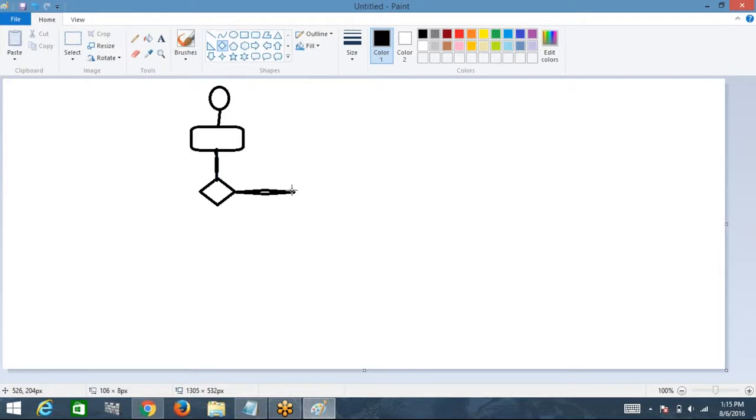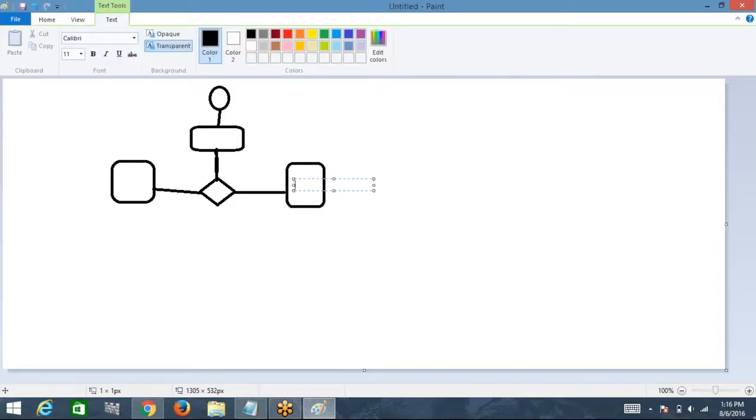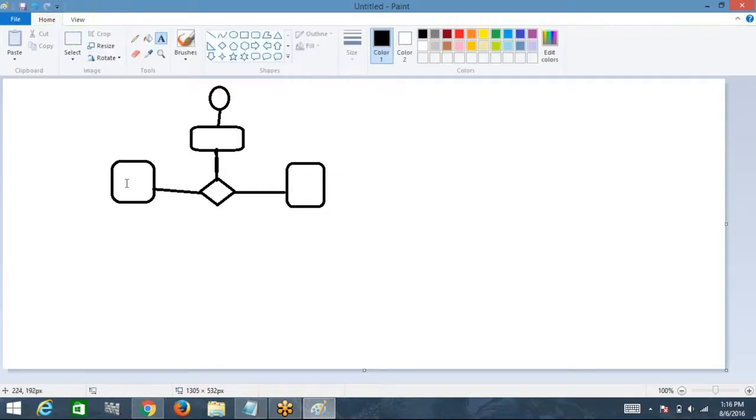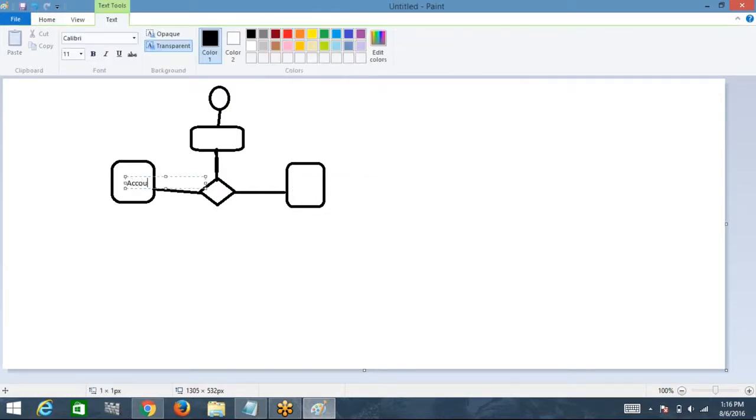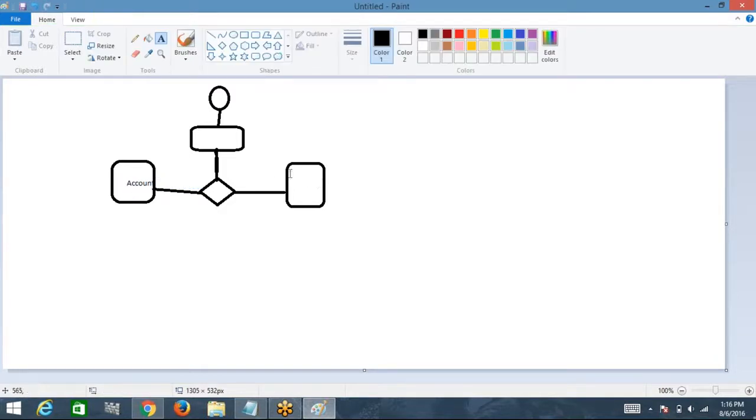If he has an account, go this way. If he does not have an account, go to create an account. If he already has an account, go ahead. You need to draw the flow diagram like this on your paper. Here it will display account creation. This is the account assignment.